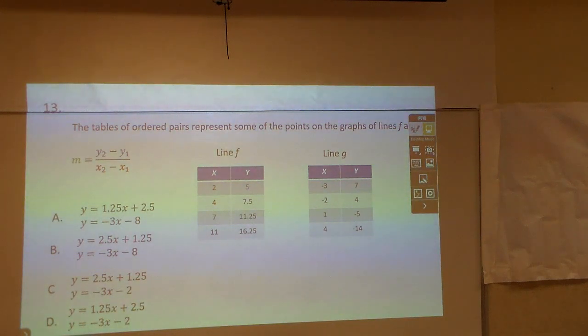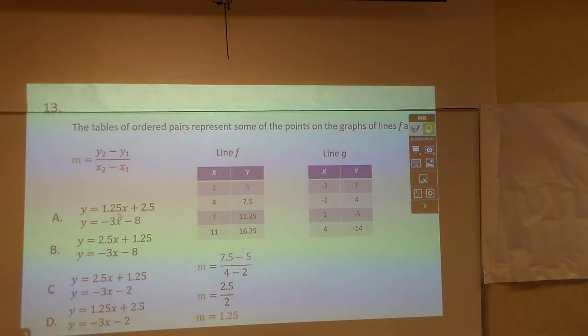So I went over here to this first table, and I took this 7.5 here and made that the y2. And now I'm going to minus the y1, which will be that 5 right there. And because I chose this point here to start with, I have to go to that one. And then I'm going to minus the x right there. And then 7.5 minus 5 is 2.5, 4 minus 2 is 2. 2.5 divided by 2 is 1.25. So what that means is I have to have a slope of 1.25.